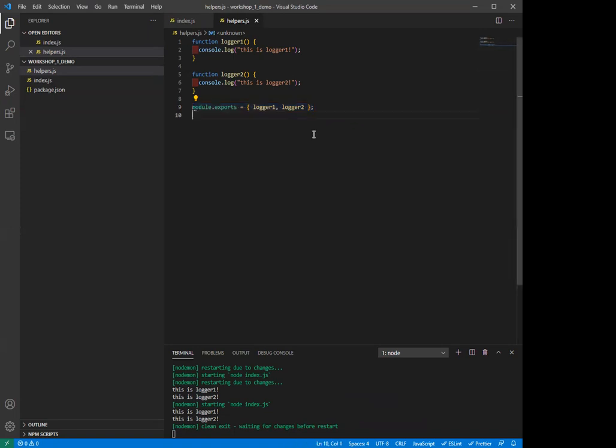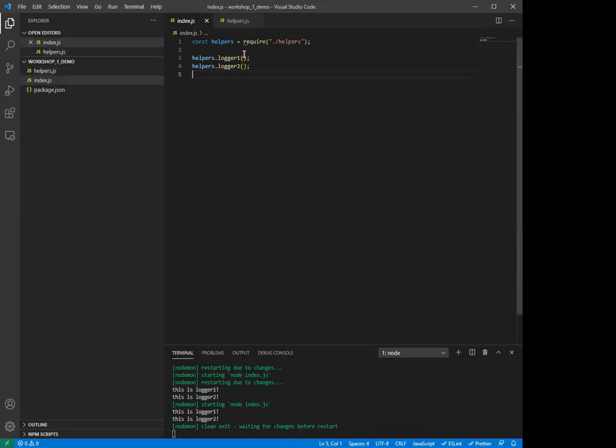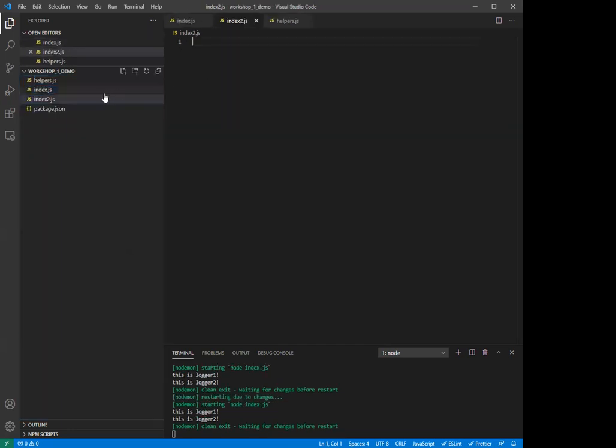Can we import these functions which are exported in more than one file, like index.js? Yes, you can. Suppose you have another file which is called index2.js. Well, you can, if you do logger and then helper, it will automatically import it for you. And if this thing runs, then this will call again as well. Okay. So yeah, that's the cool thing about CommonJS and this modules. So if we have the file in some other folders. Yes, you can do that as well.